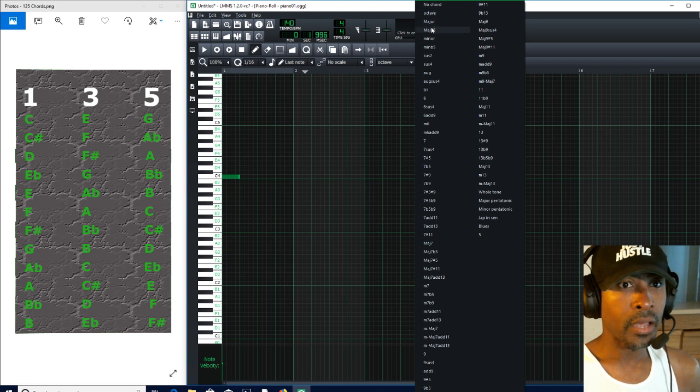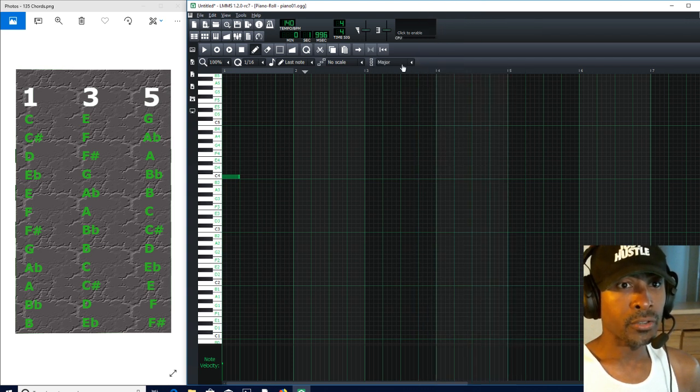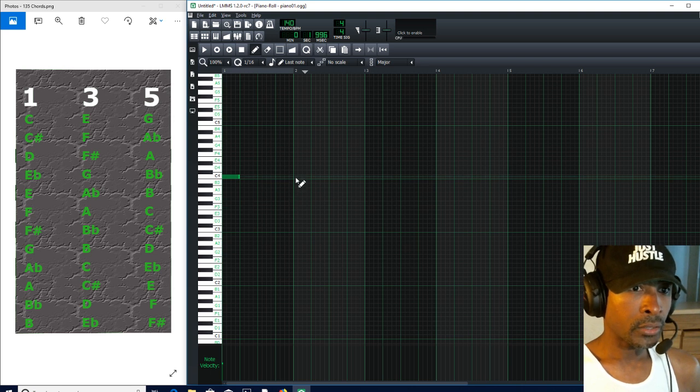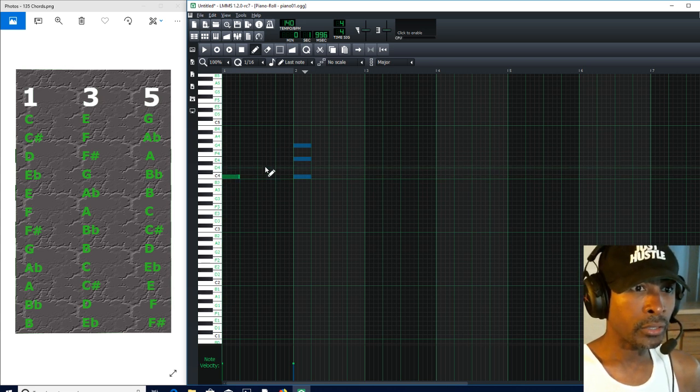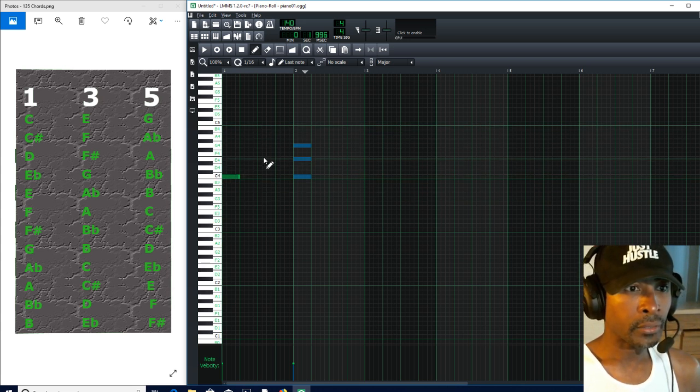The next we're going to have is a major. Now we're constructing a major chord, and a major chord is going to be your root note, your third, and your fifth. All right. So let's hit it. Now, if you notice here, you can follow. There's a line, the row. You can see where the notes are correlating with that row as I'm going up and down.